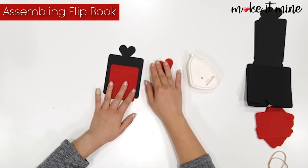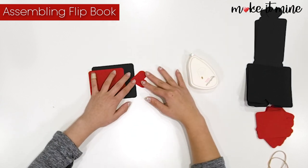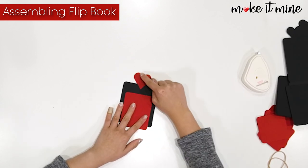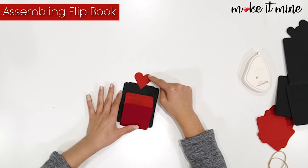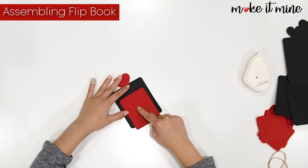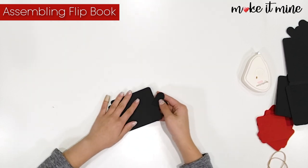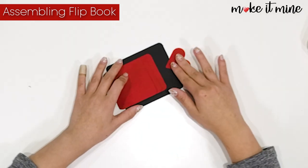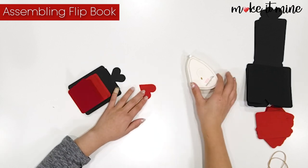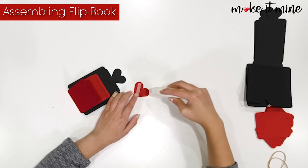The next step is adhering this last card right here, so you know exactly where to pull. Just a reminder, make sure you are adhering the heart to the correct side. And the correct side should be when this is folded down and you can see the red cards right here. If you adhere it the other direction, the cards won't be visible and you won't be able to pull the tab on the flipbook. What I'm gonna do is flip this card over right here, and I'm gonna get my adhesive and tape this part down.